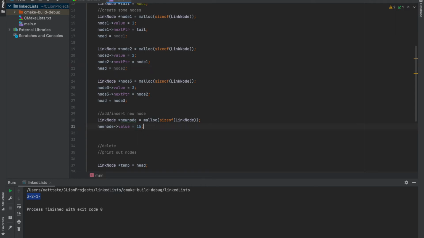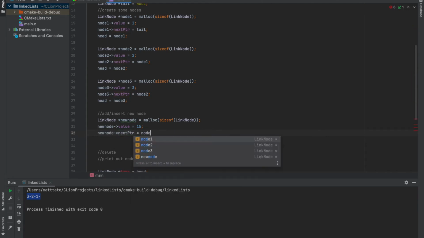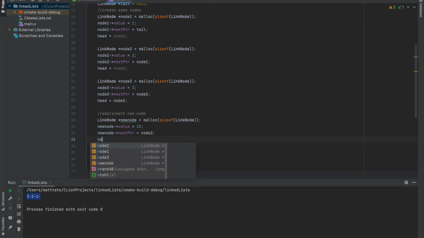We're going to say new node's next pointer is equal to node 2. Then we're going to say that node 3's next pointer is now pointing at new node. Cool, so let's test this out.